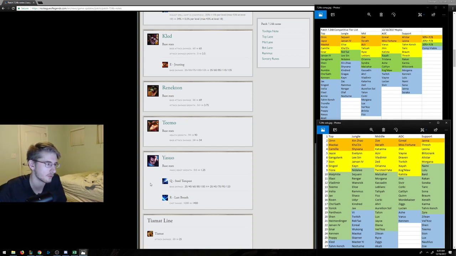So keep in mind, Kled and Renekton are Tiamat users. And Tiamat did also get buffs. So they kind of got a double whammy buff. But I did account for that when I made the changes. So it's not enough, right? You'll see the placement, only Kled. Kled's the most playable out of these three, Aatrox, Kled, and Renekton.